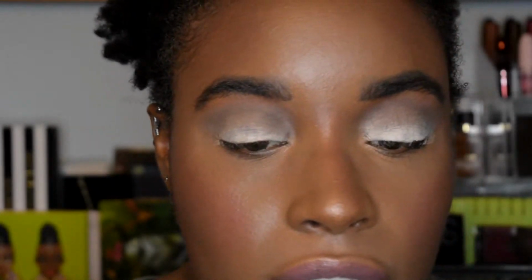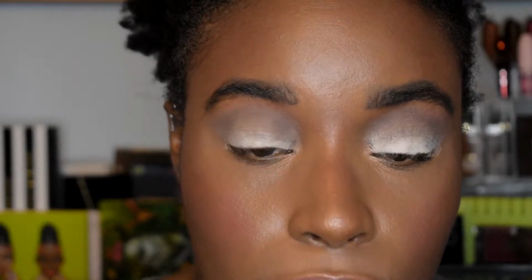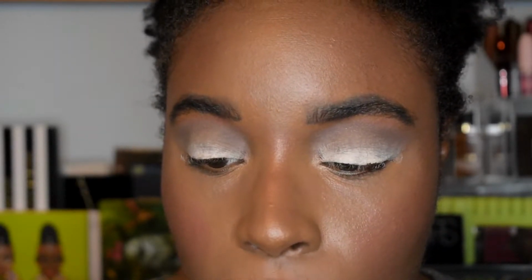I'm gonna put down that bigger fluffy brush and find a little bit smaller, more condensed brush. This is the Sephora Blending Pro.